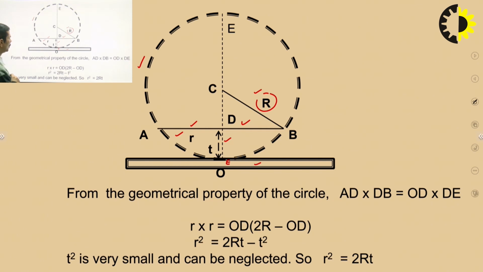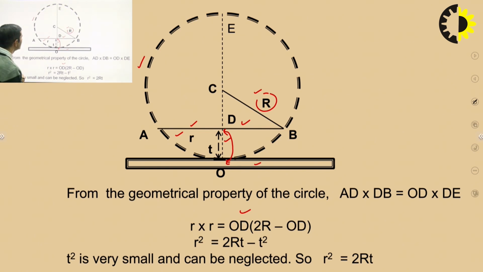Okay, so we'll put this point here. This is basically here. So AD equals R, and AD and DB equal R. If we simplify this, OD will take commons, and then it will be equal to 2R minus OD. Or we can take this property to find the relation between the thickness of the film and the radius of the rings.